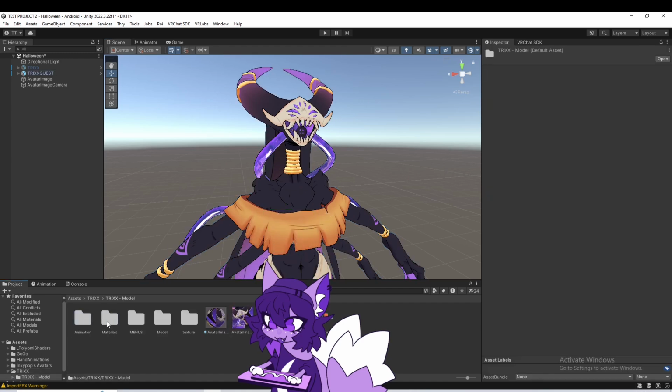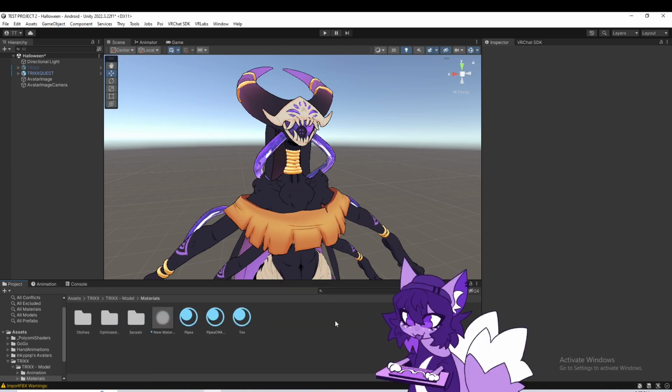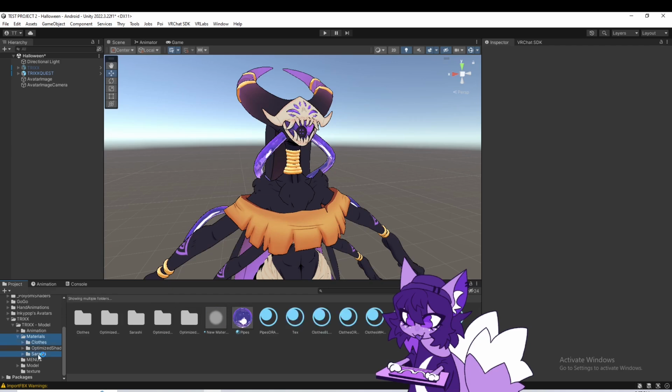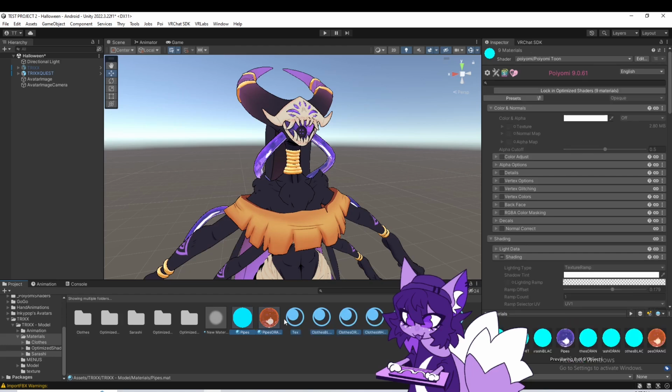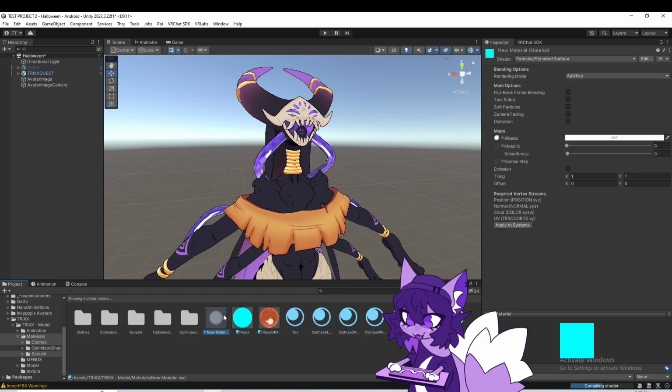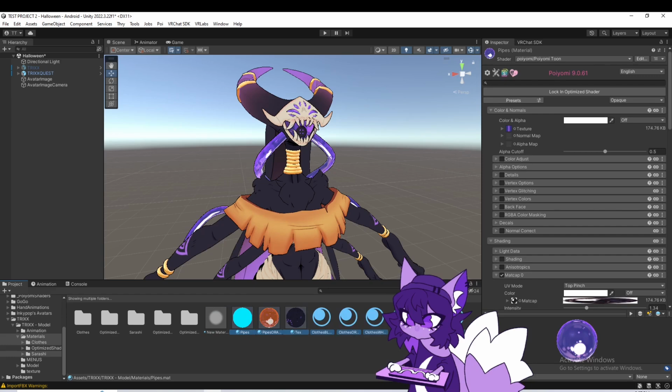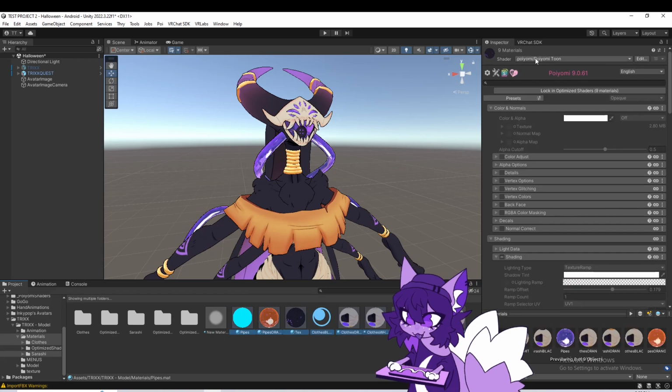So once you do that and then you attach it, you just simply rinse and repeat. You go to Trix. Right now it says materials instead of mat. And then again, this one has the folder examples. So for this one in particular, you need to go to materials, clothes, and Sarashi. All of the materials here, you just shift and then you can select them all. Ignore ones that look like this. This is a particle. This has nothing to do with Quest, so you can just leave that be. And then rinse and repeat.